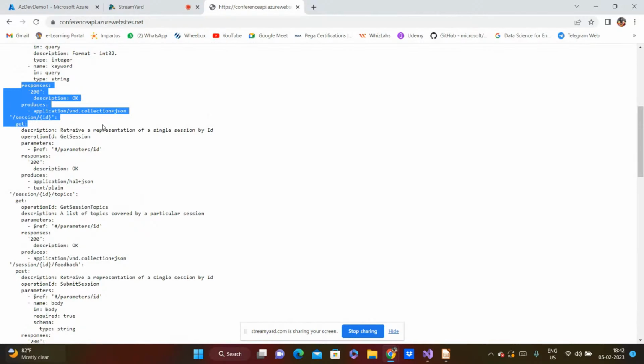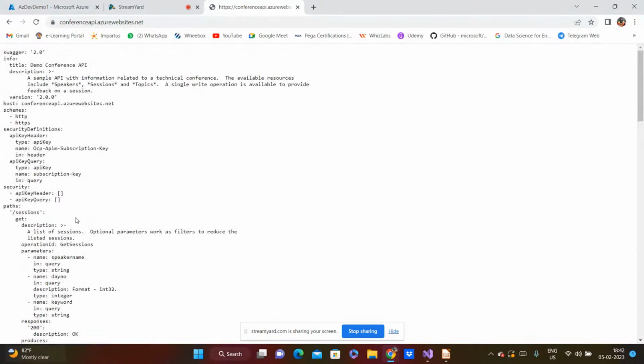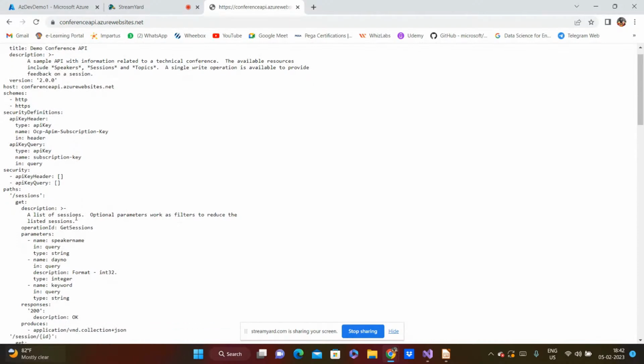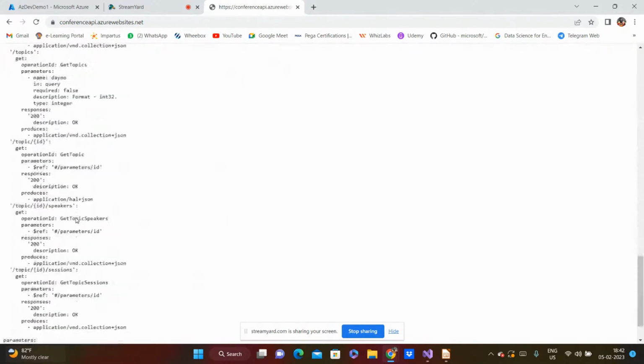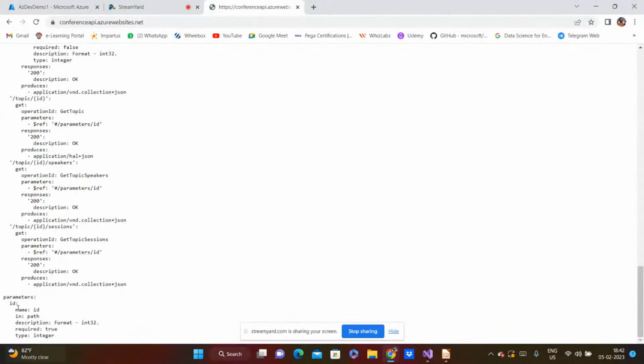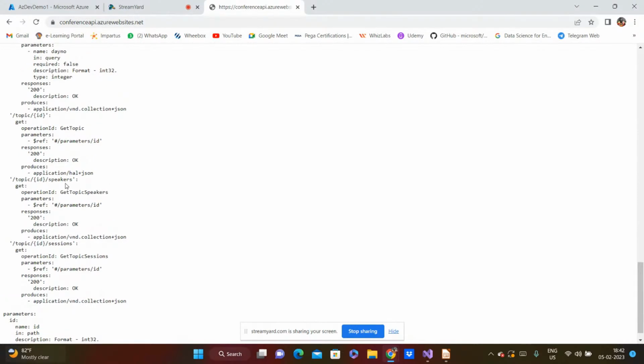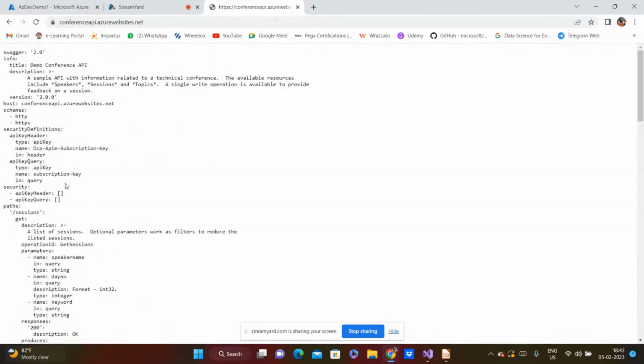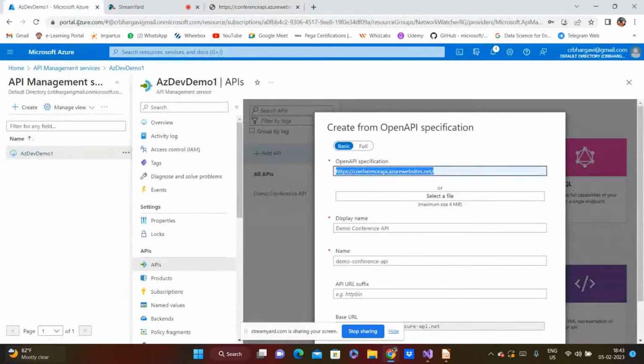This is something Azure has created for us for demo purposes. It is a bigger API, and these are the parameters available under it. You can get responses like 200 or an error. So this is an API that is created, right? I am using the same API over here.